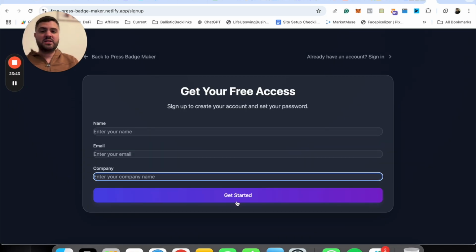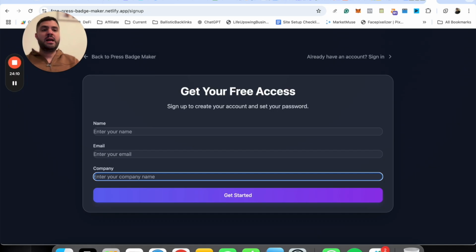Once they press get started, it creates an account, and then that adds them to MailerLite or whatever email service provider you're using, adds them to a group, and then they're on the email list. You could then have an automation where you send them a welcome email.